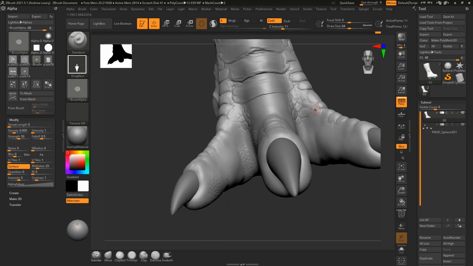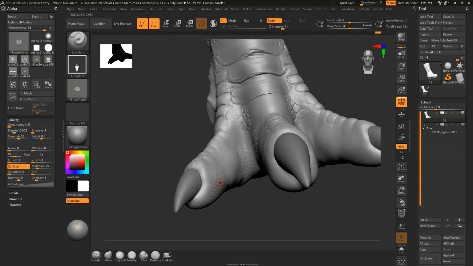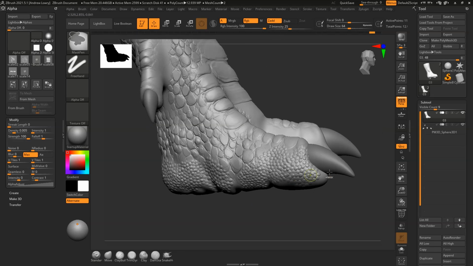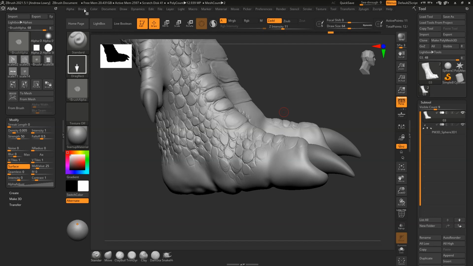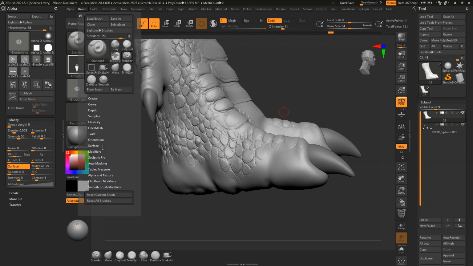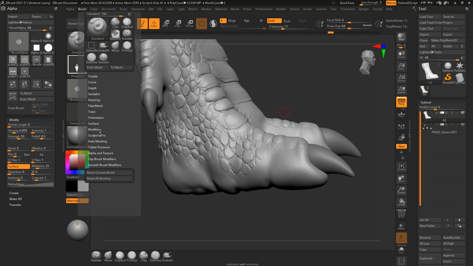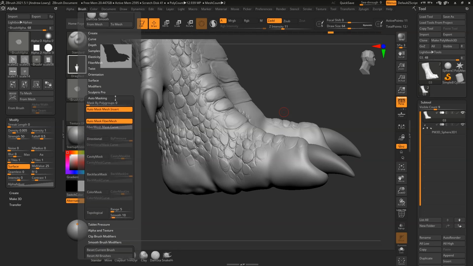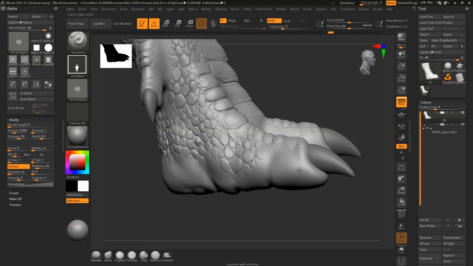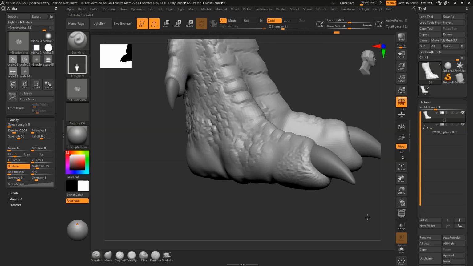And if you find that you're having artifacts going on here, it's because we forgot to put the back face culling on. So if you come over here to the brush tab, you go down to auto masking, you can change it to back face mask on, and that will make sure that no back faces will be sculpted on the other side.